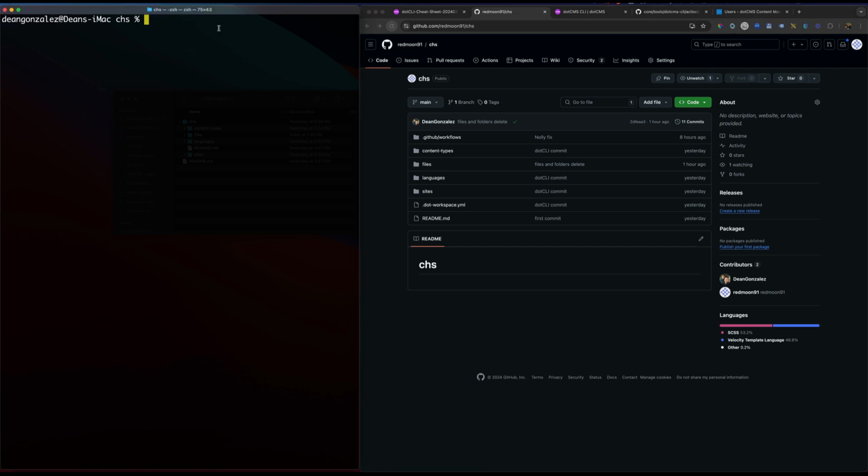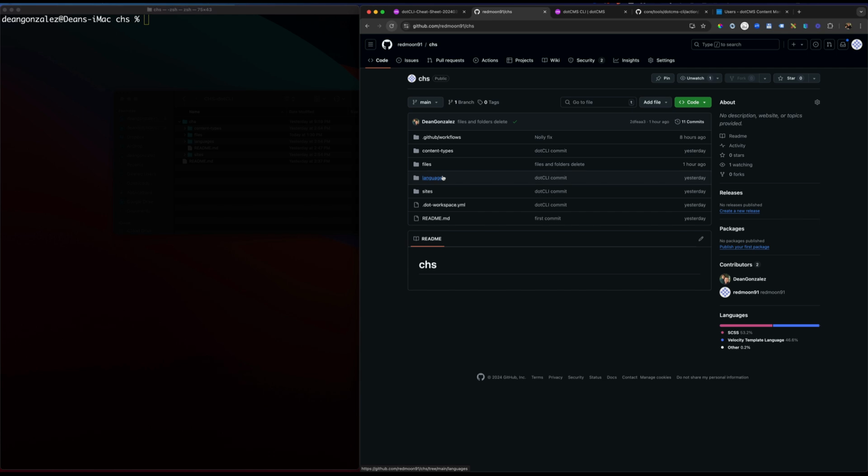So now what we're going to do is add a new file to our local file system using Finder on my Mac, and then we're going to push those files simultaneously over to the dotCMS server and over to my GitHub repository at the same time. Now as you can see, I've already done a git add, git commit, and also a git push of all of the files just to save us some time.